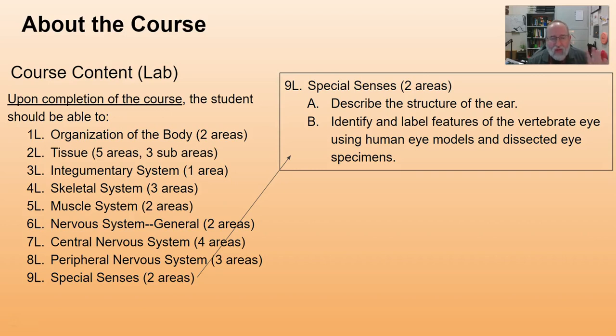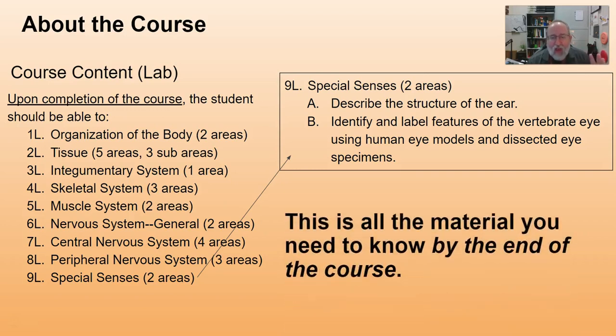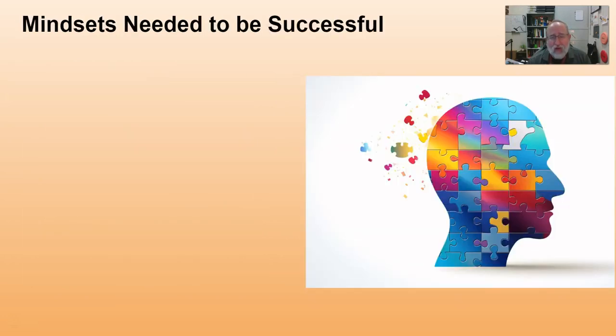Now the important thing is I want you guys to be aware of this stuff, but this is all the material you need to know by the end of the course. The end of the course, not right away. There's a lot of stuff. It's easy to get overwhelmed with the course at the beginning, but by the end of the course, right, you should be familiar with all this. But paying attention to this course content can help you figure out how to study, and we'll play around with that in some later videos, right?